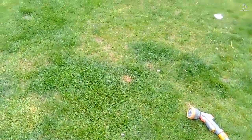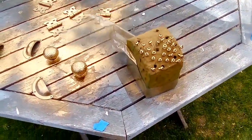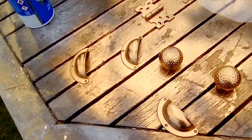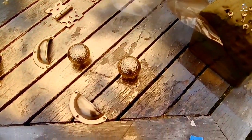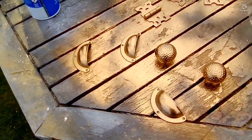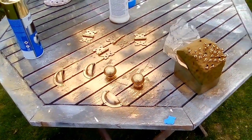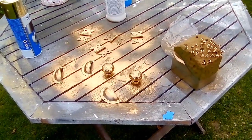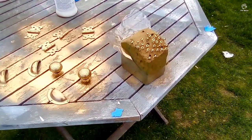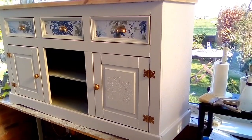I decided to have a go at the hardware. I picked out some gold cup handles — these little cup ones have been sprayed about four different colours already and I've still not used them. I'm using a can of metallic gold spray and it really does come out nice. Don't forget to spray your screws as well so they're the same colour. I just shove mine into a little bit of styrofoam — the stuff used for flowers — and it holds them lovely.